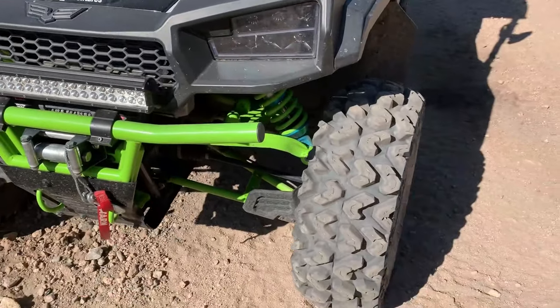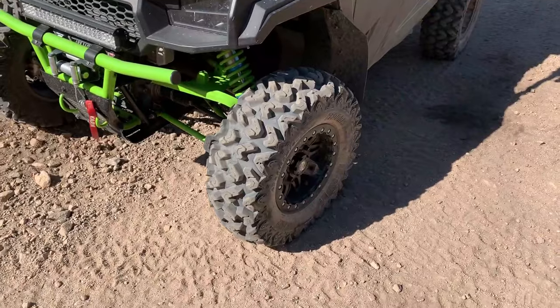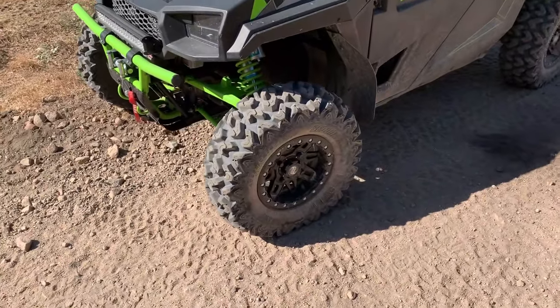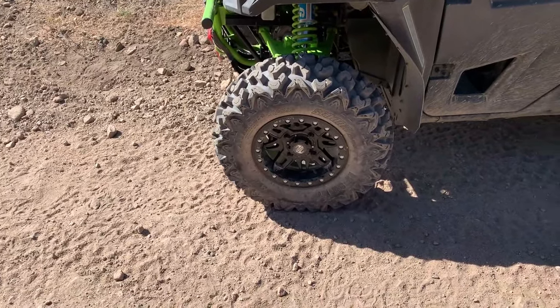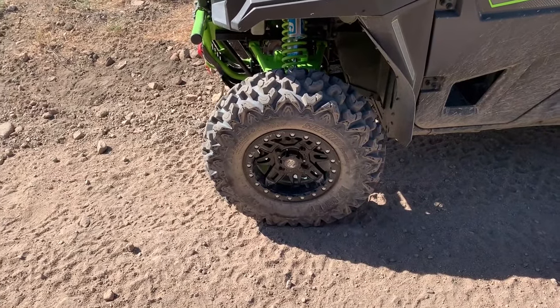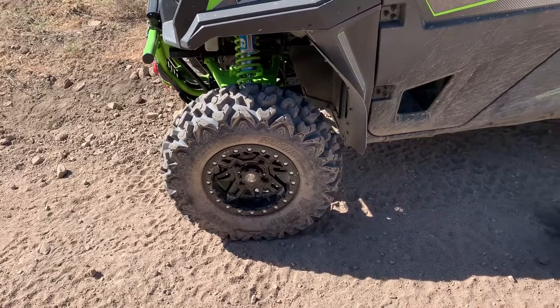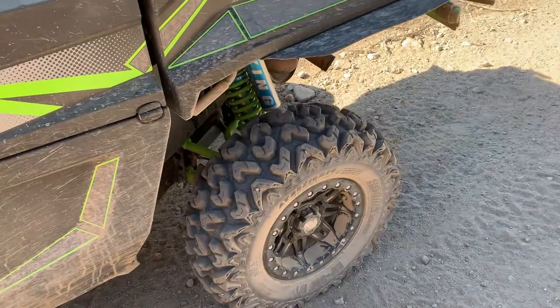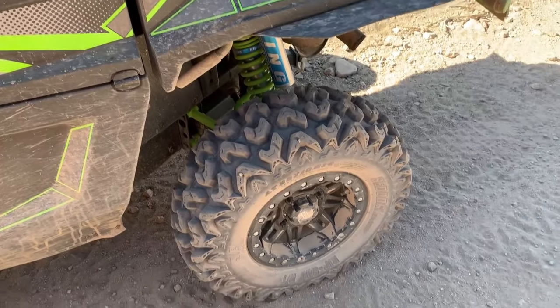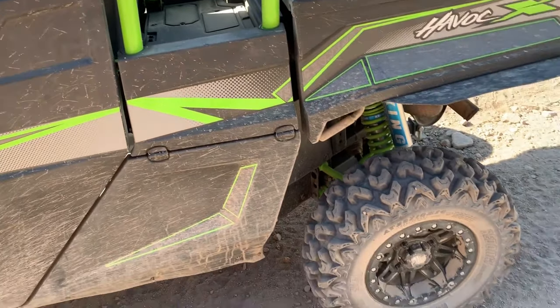Yeah, what can I say? They did really well. 28 by 10 Sedona Ripsaw RTs, 8-ply tire, and they measured right at 27 and about a half, 27 3/8 ish. So again, real happy with them.